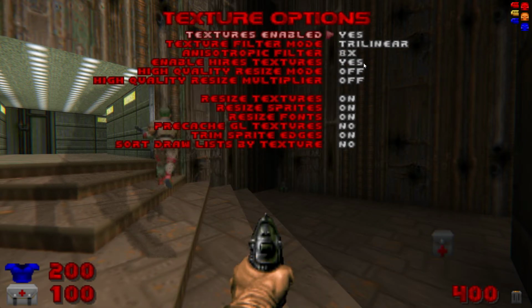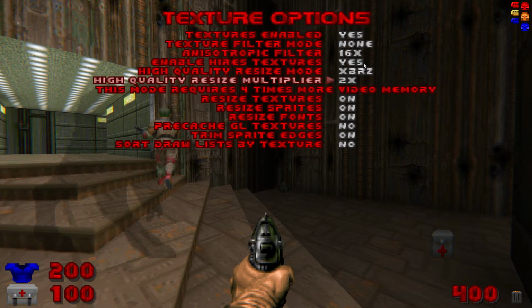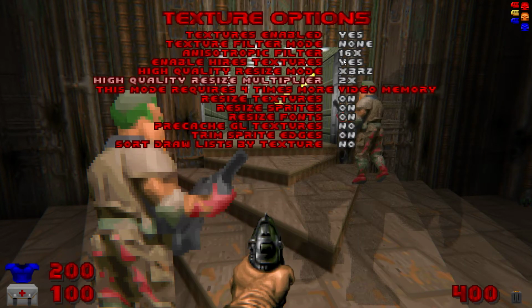And then in texture options at the top there, texture filter mode, switch to none, anisotropic filtering, turn all the way up to 16x, high-res textures, yes. High quality resize mode, I think xBRZ looks the best at 2x. You can turn that up a bit more and kind of show you what it does a bit better here. So that's 2x, 3, 4, 5, it goes all the way up to 6. I like 2x, still kind of gives it that blocky old school look.